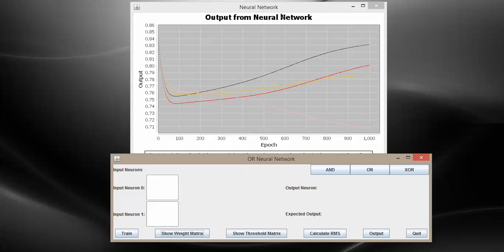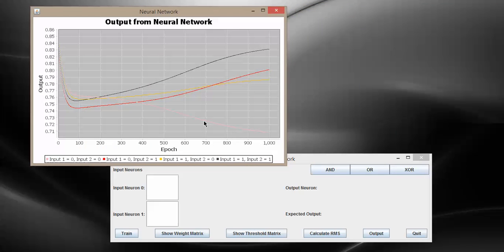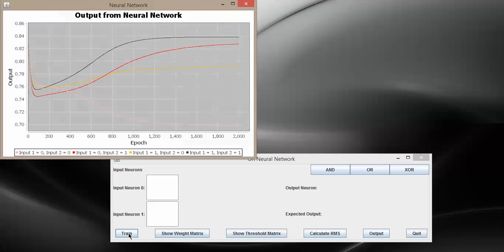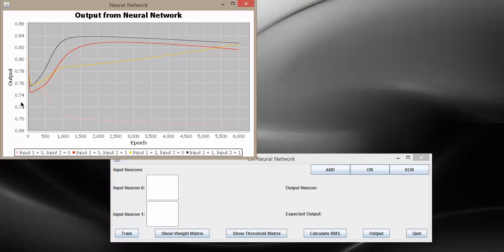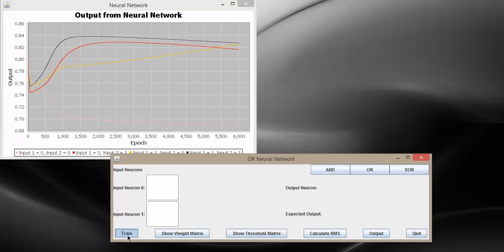So let's train the network a couple of thousand more times, actually a lot more times. So we're going to train the network to 10,000 epochs by clicking the train button multiple times. As you guys can see, when the input is a 0 and a 0, the network is predicting that the predicted outcome should be a 0. It's going down. And when the input is a 0, 1, a 1, 0, and a 1, 1, the predicted output should go up, and it is going up. These two are kind of slightly going down, but I believe it should go up. Let's train it a few more times.